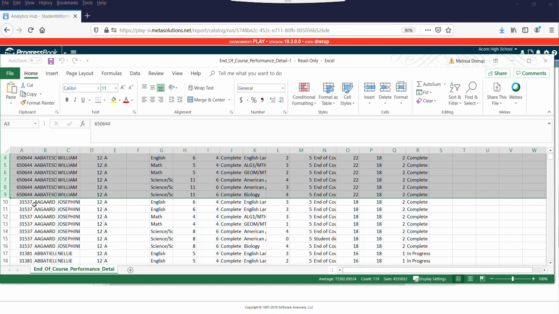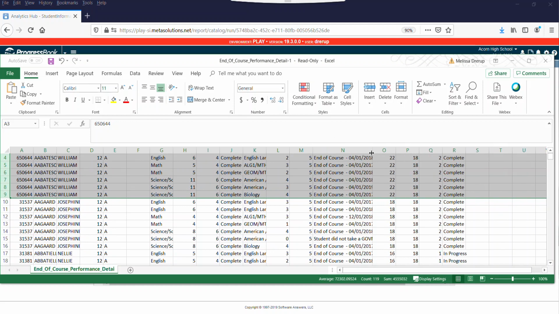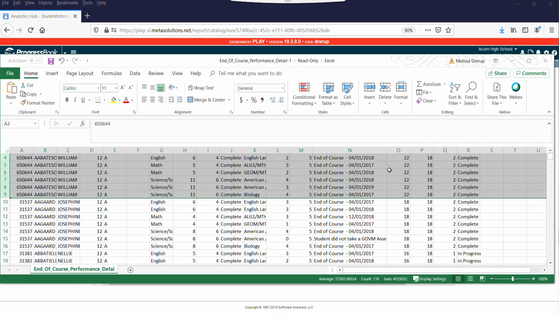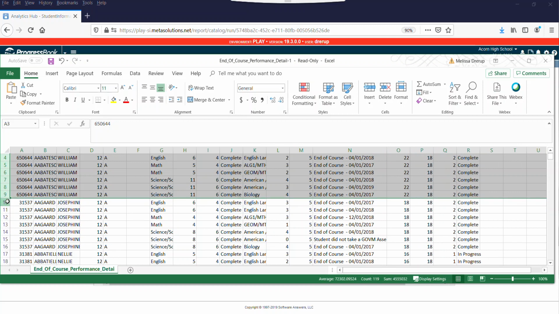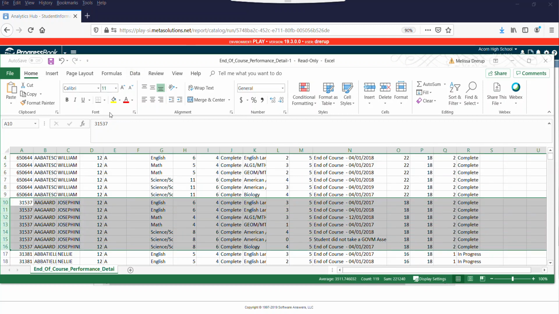Josephine Agard. We'll look at Josephine. I'm going to purposely expand column N because there's some important stuff in here. So Josephine Agard. When I look at Josephine's scores, and I'm going to highlight them so I can easily find them back, she has 18 points.